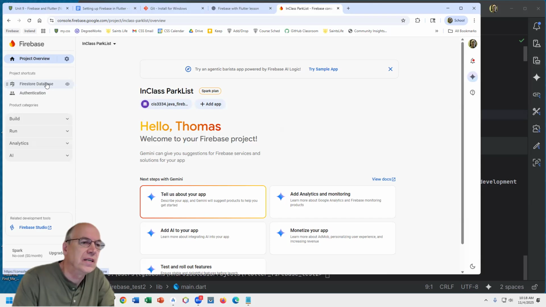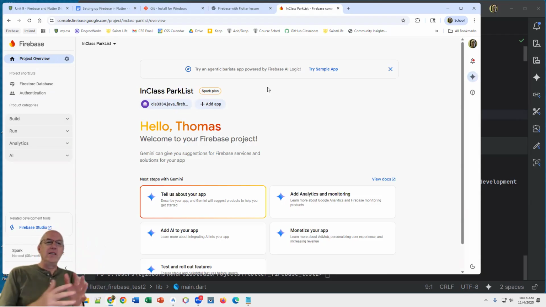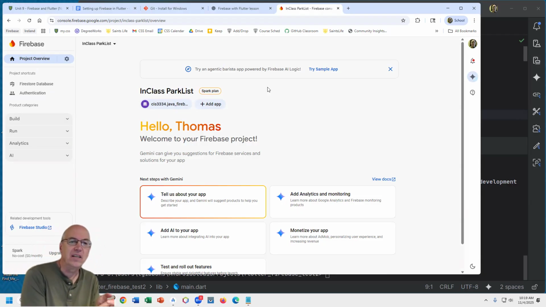We enable certain technology. On this one, we enabled authentication and Firestore database, and I'm in the project overview. Now, with each Firebase project, you can tie it to different apps, different software code projects.